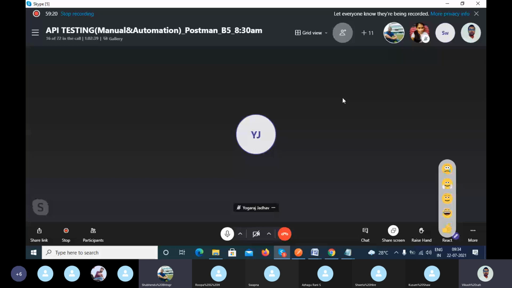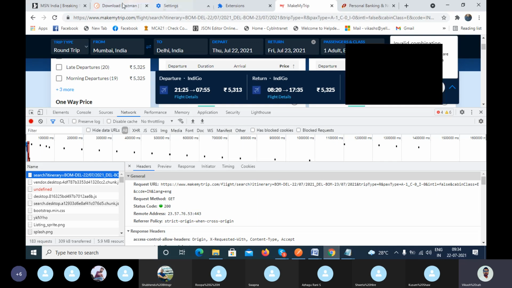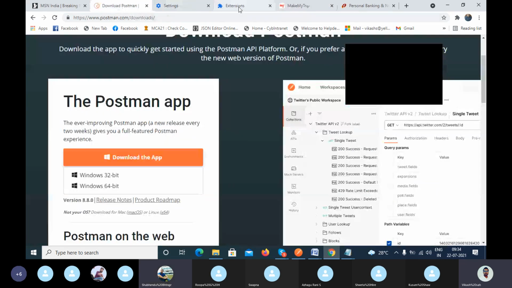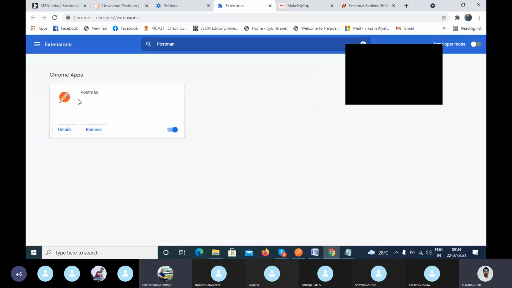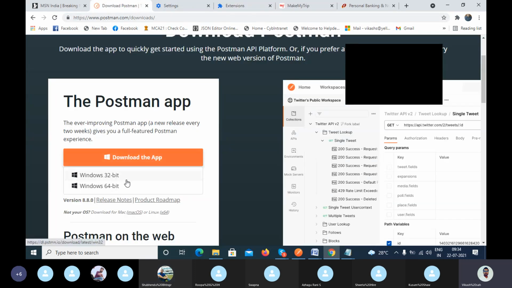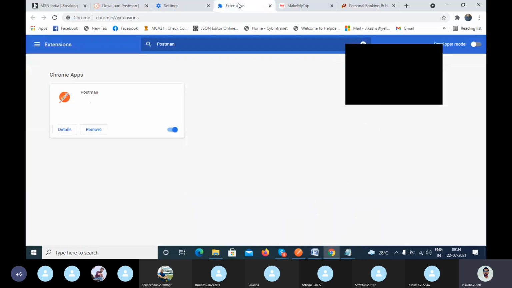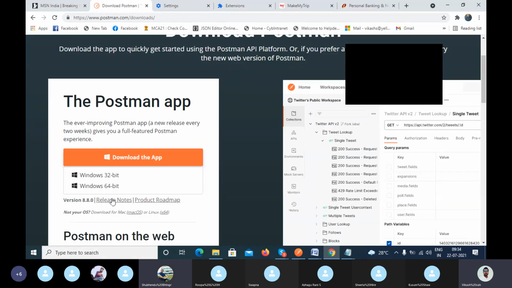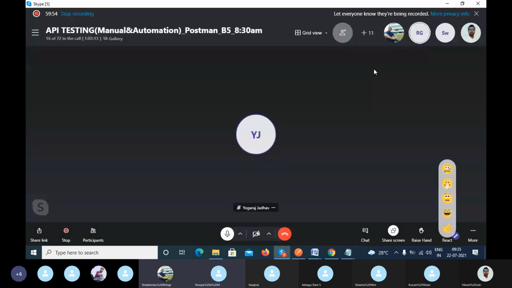And we will be using these Chrome tools also, like you were showing. It's up to you: either you can use the Postman app, or you can use the Postman Chrome extension. I would recommend you try to use the Postman app. Do not use the web version or extension. Use the app. I saw the extension the way you told, and I searched for it, but I am not finding that tool in the settings.